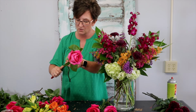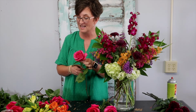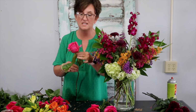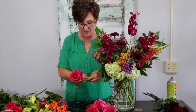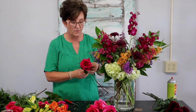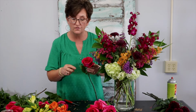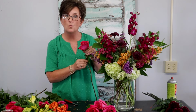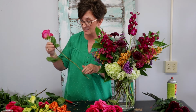Sometimes your flowers don't get quite enough water. Sometimes when flowers are delivered to a home, people don't realize they need to care for their flowers. There is a regimen of care that helps make the flowers last longer. Flowers need to be watered every day. Add fresh water to your flowers every single day. And every other day, pull those stems out and give them a really good cut. Clean out your vase, pour all that water out and add fresh water, and then drop your flowers right back down into the water. Your flowers will last so much longer.